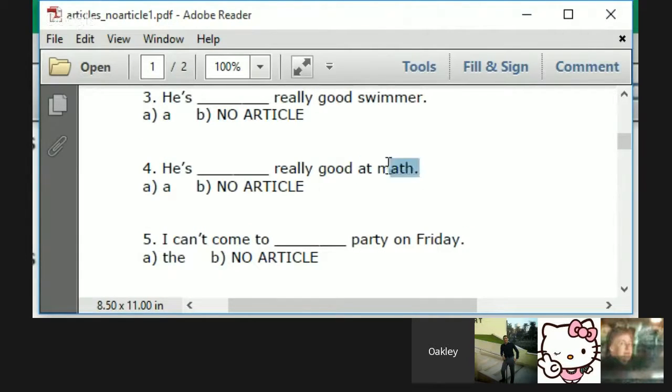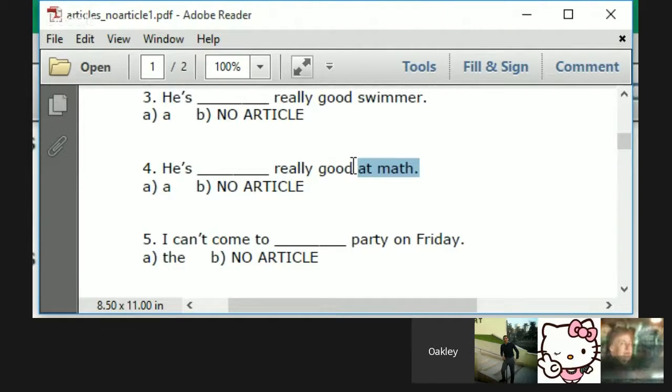You can disregard at math. It's a prepositional phrase. A prepositional phrase is a preposition followed by a noun. I mean, there may be an adjective or an adverb and an adjective, but basically, preposition followed by a noun, that's a separate entity from the sentence. It can be removed from the sentence. Okay? All right, it's defining something. It's helping you understand something.